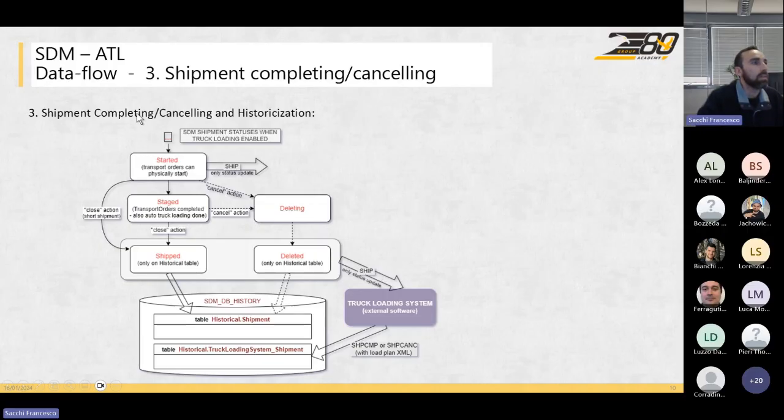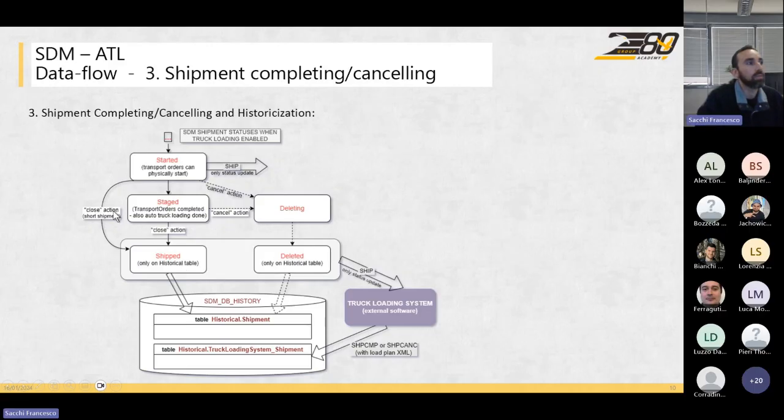And then the third phase of the shipment is when the load plan is received. The transport orders can physically start. They are executed. When this operation is finished, we have the possibility to close the shipment or to cancel it.